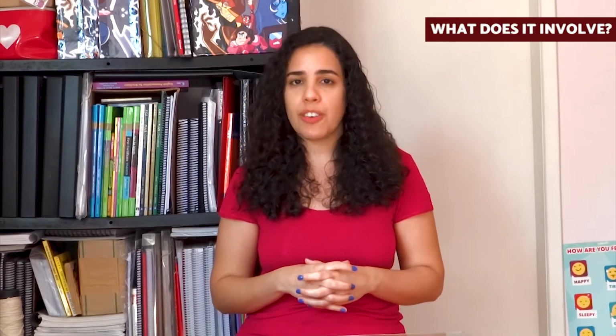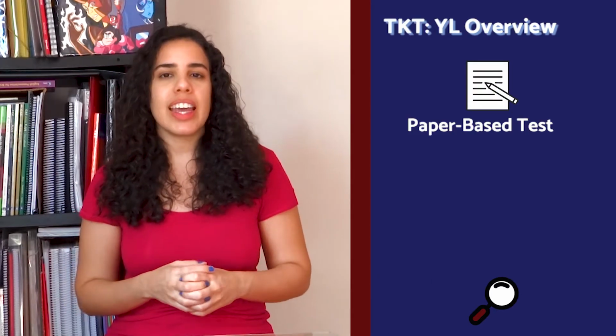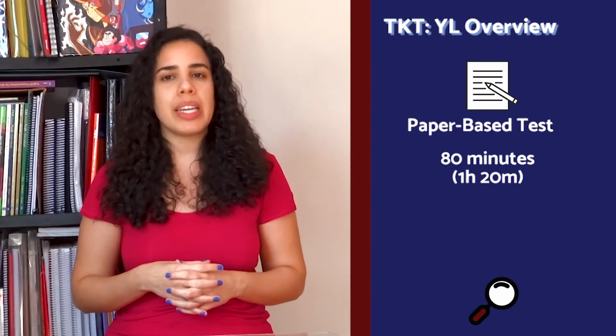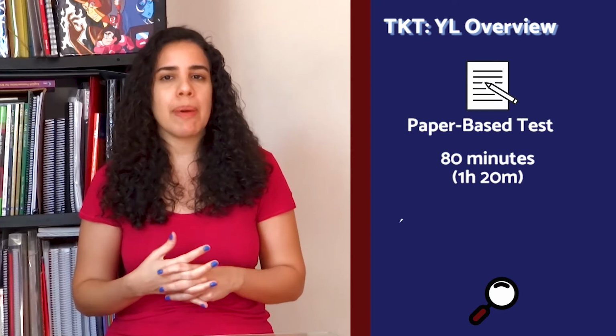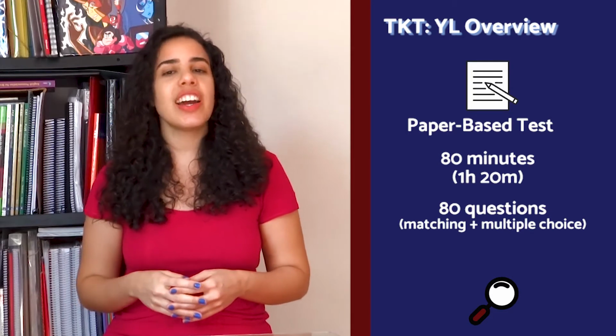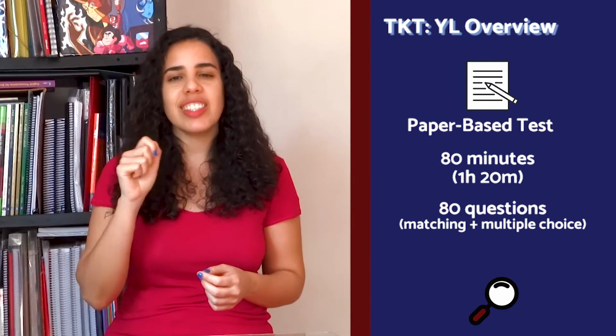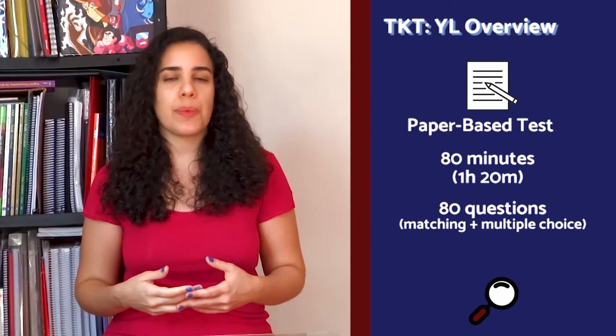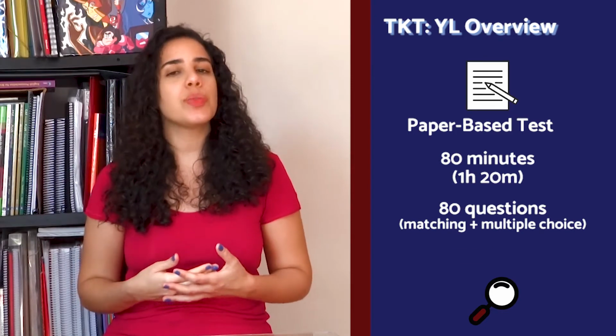Now, let's understand what the TKT YL involves. It is a paper-based test. The exam takes around 1 hour and 20 minutes to answer the 80 matching and multiple choice questions. Candidates should fill their answer sheets by shading the correct boxes with a pencil. Each question carries 1 mark.